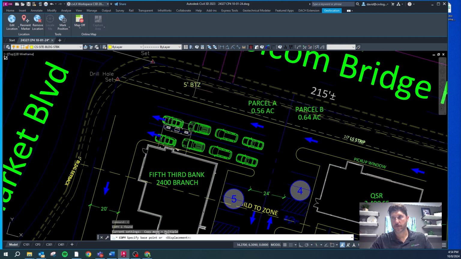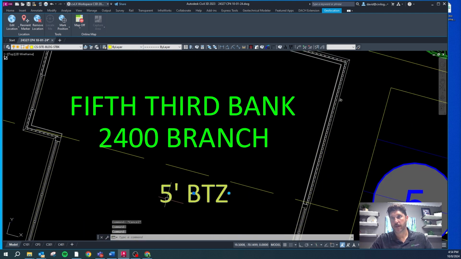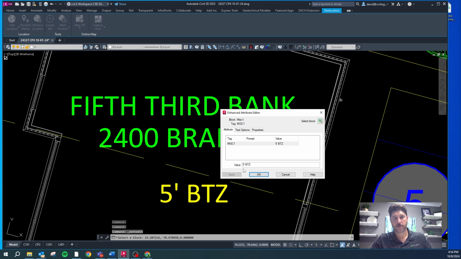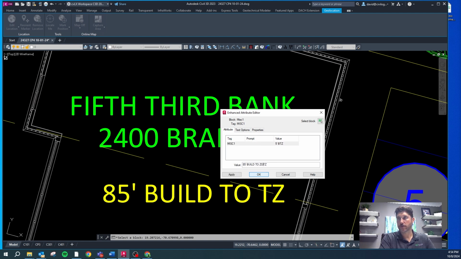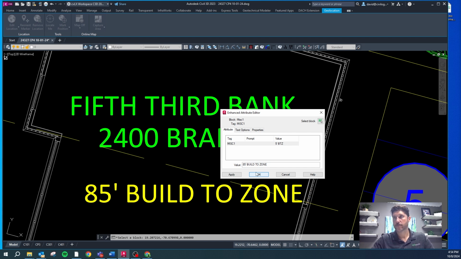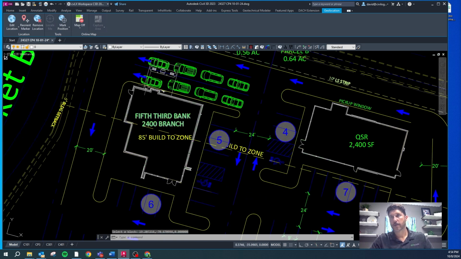And then we're going to have another one back here, an 85-foot BTZ. 85-foot build to zone. Okay?